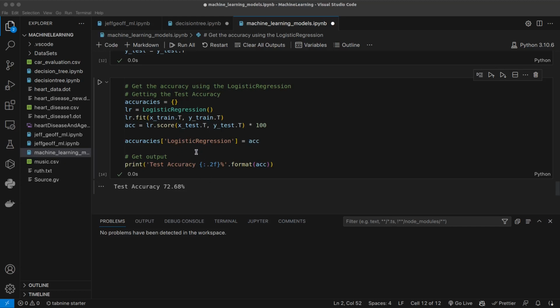Now we need to try it with the k nearest neighbor, the KNN classifier. So let me try to show you how you can try it with the KNN.